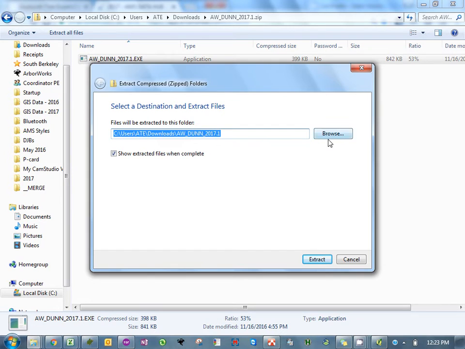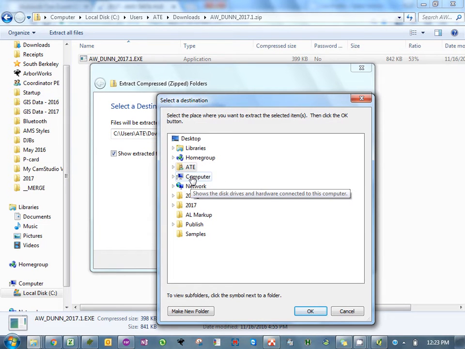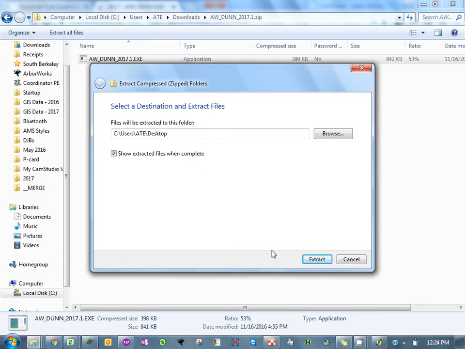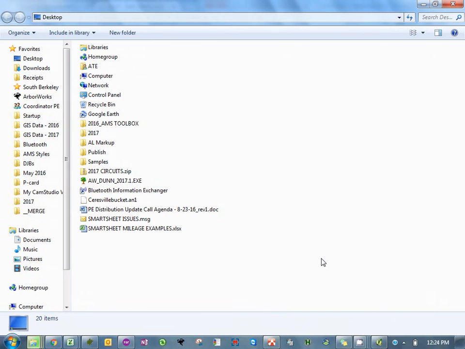This is the pathway that the computer's asking it to download to. Just for easy access, again, we're just going to click up here on the desktop, and that's going to extract it directly to your desktop. So I'll click on it one time. I'll hit my OK button down here because that's where I want to put it, and I can see my pathway is correct here. Users ATE desktop. Yours might look a little different, but as long as it says desktop, you're probably good. I'm going to click on extract and wait for it to actually extract.